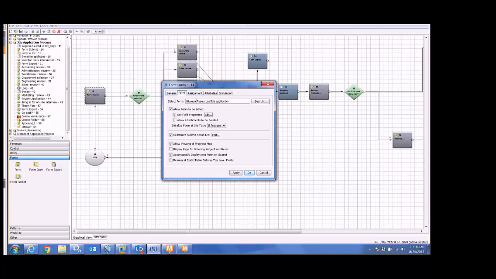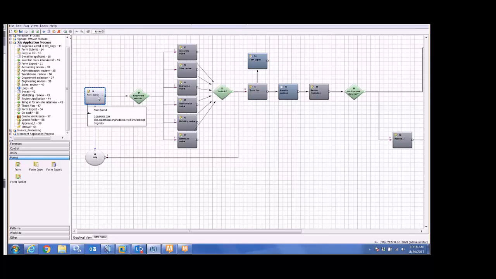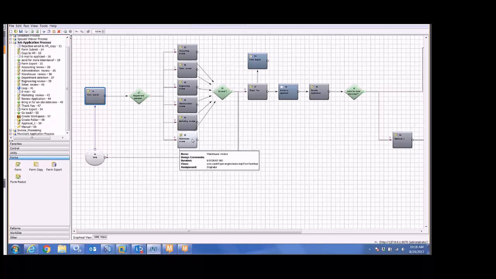So if I double-click on one of these steps, I can say, what e-form do I want to be the interface at this step? And based on the information that is entered on that form, we can go through business rules to route that information as a task to the next person. So think of this workflow as a task assignment capability that based on the information entered, we're going to route that information for the next person to approve, make an approval, to enter additional information, to do whatever needs to be done at that step or at that task in the workflow.